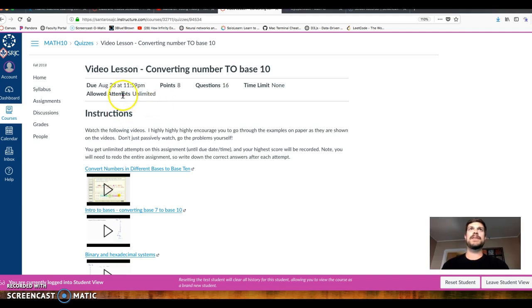All right, a couple things to note here. Here's the due date. Most due dates will be at midnight or before midnight. No time limit and unlimited attempts. But I do want to note, if you haven't done Canvas quizzes, if you redo the quiz, you have to redo the entire assignment. It's kind of annoying. I wish we could redo question by question.